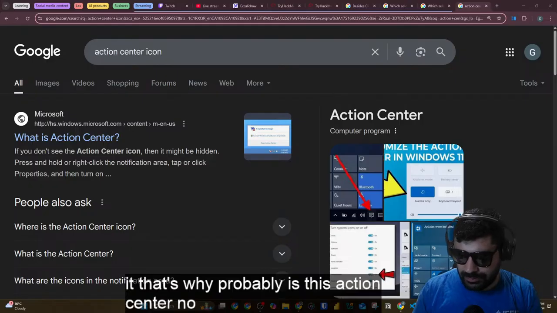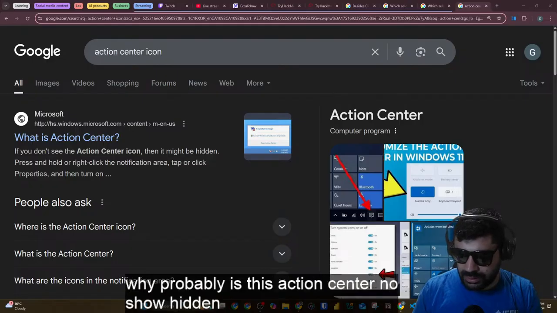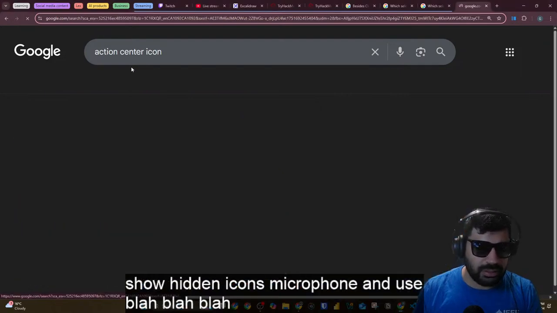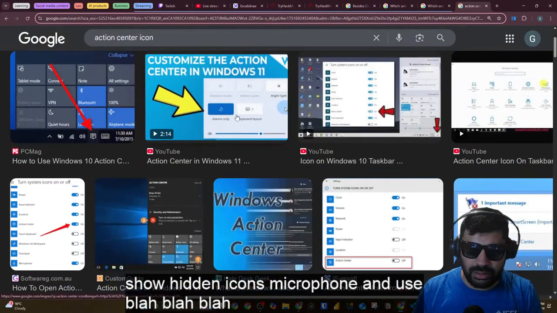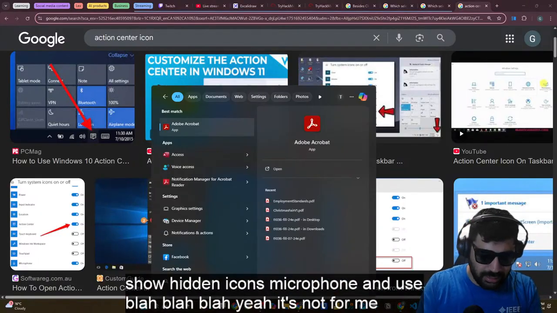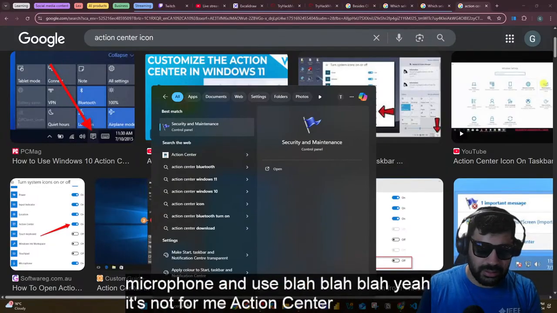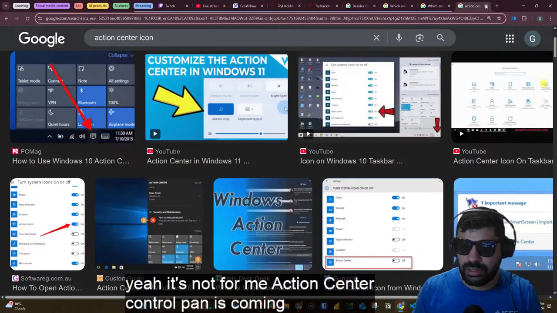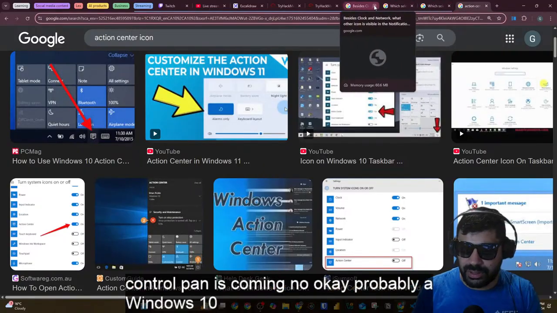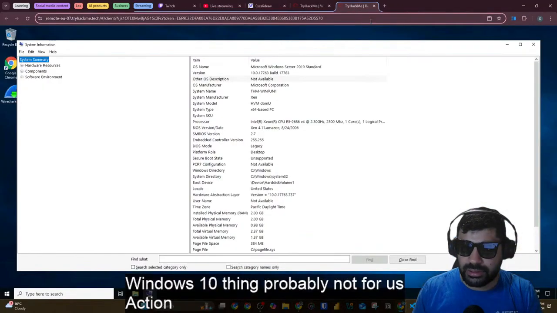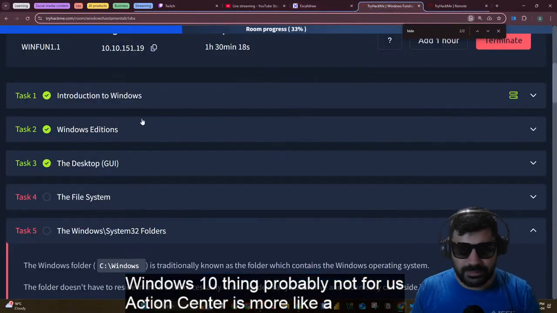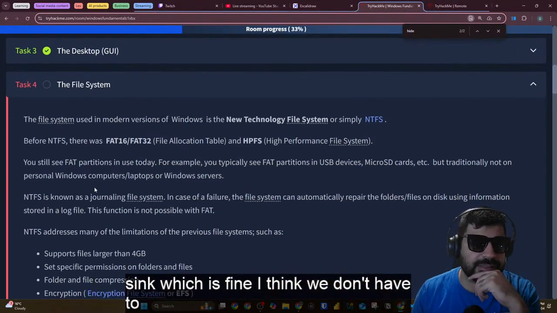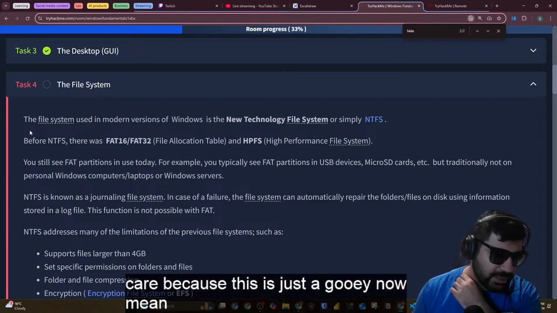No. Show hidden icons. Microphone in use. Yeah, it's not for me. Action center. Control panel is coming. Nope. Okay. Probably a Windows 10 thing. Probably not for us. Action center is more like a settings thing. Which is fine. I think we don't have to care because this is just the GUI. Now main hacking stuff or learning comes.